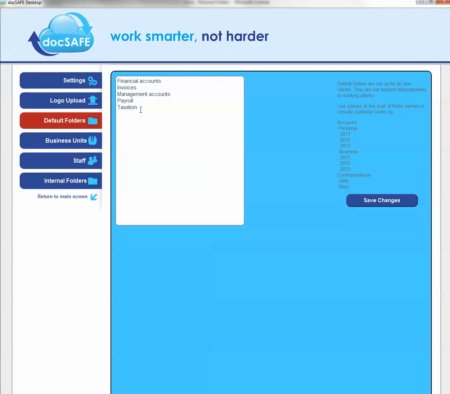If you set a default folder setup and then press Save, use the instructions here to create the folders and subfolders and sub-subfolders. Once they're saved, every client that is created from that moment on will have those folders as a starting position. Okay, it doesn't mean you can't create new folders and edit and modify them, it just gives them a starting set of folders to save you creating them.